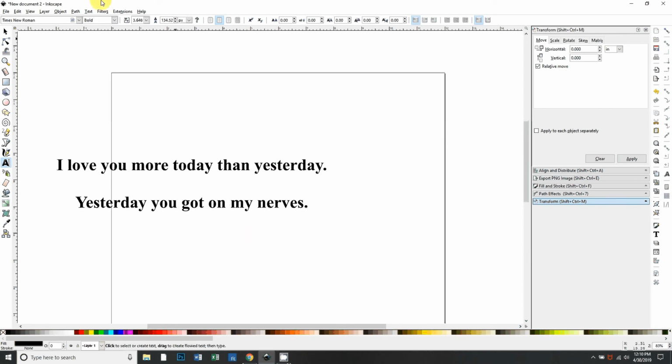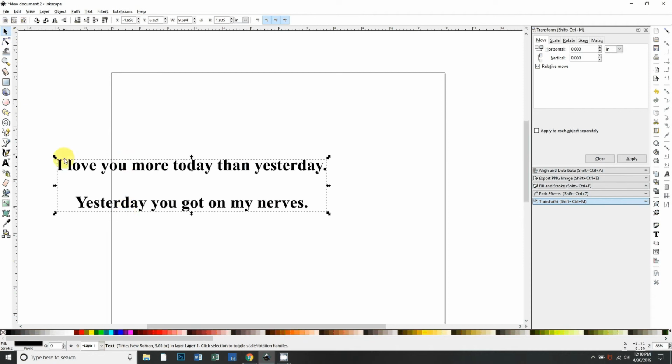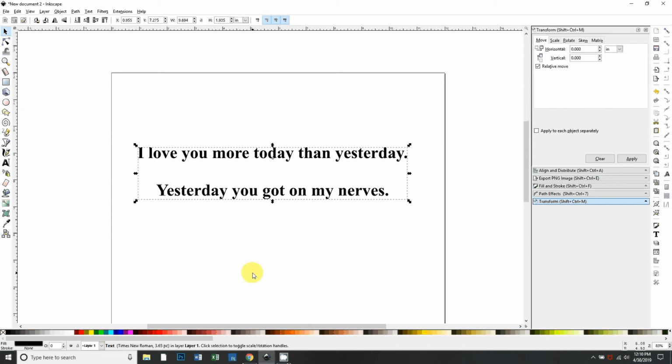Okay, so there is our text. We still have the flashing cursor, so at this point I can click anywhere in here and I could change, like if I wanted that to be loved, I could add that in. I can edit the text at this point. If I click on the selection tool, now you see there's a little box around it, like with all of our objects that we've done. And at this point you can use all of these tools that you can normally use.